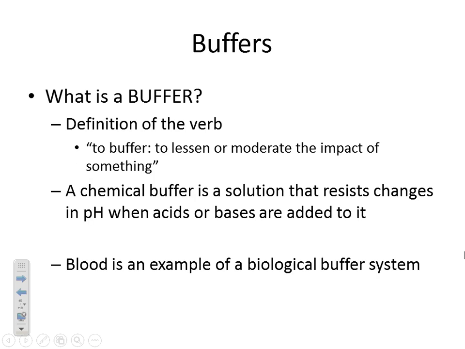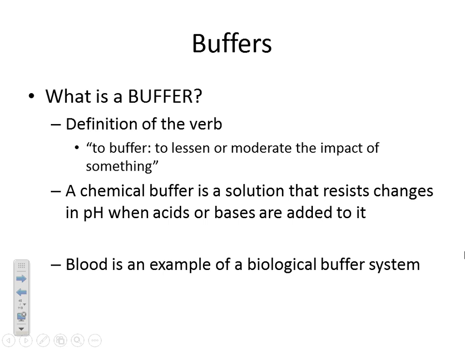So what is a buffer? The definition of the verb to buffer, which I think you have heard before in everyday life and probably even used, simply means to protect or lessen the impact of something, to protect against something. A bumper is kind of like a buffer on a car. It can lessen the impact of the car with something.